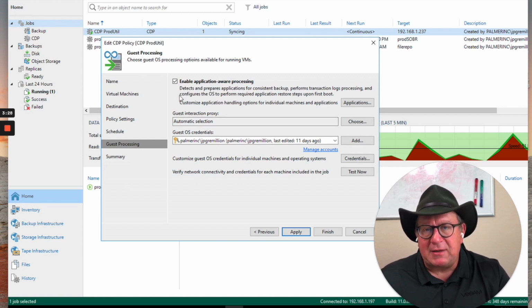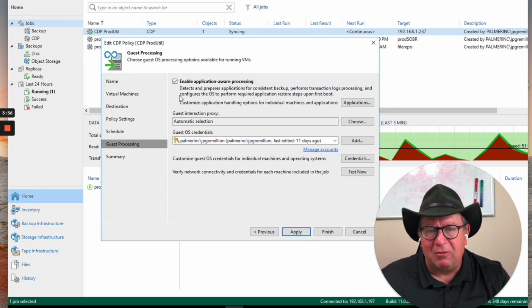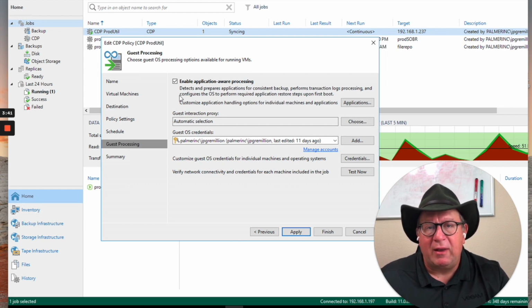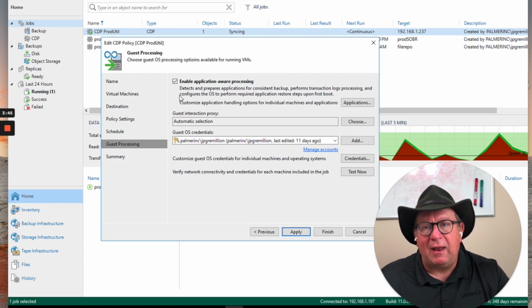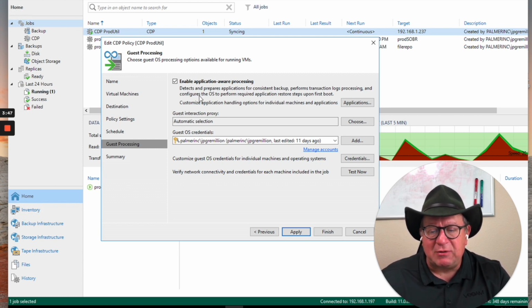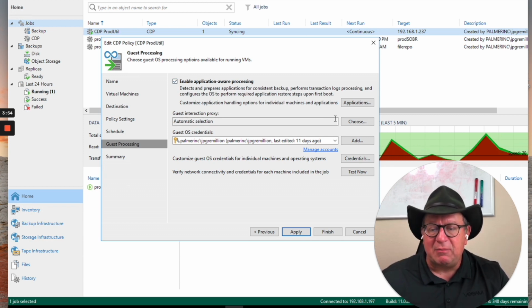So the guest processing can be used to keep application consistent long-term retention points, things longer than an hour, 1 hour to a day, right? I want to keep 1 hour, 2 hour, 3 hour, 4 hours. Every 4 hours, I want a quiesced point in time that I'm going to keep for all day, or for 2 days, 3 days, 4 days. Those are snapshots. And that's what this setting here sets, right? This is typical application-aware processing. You go ahead and enable your application-aware processing.